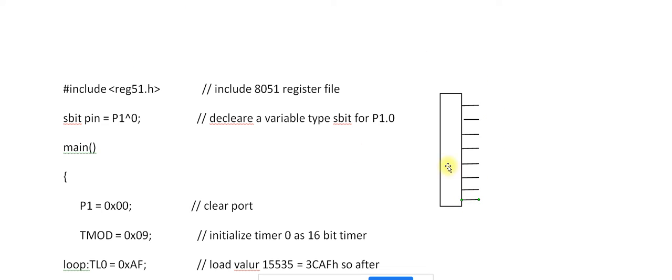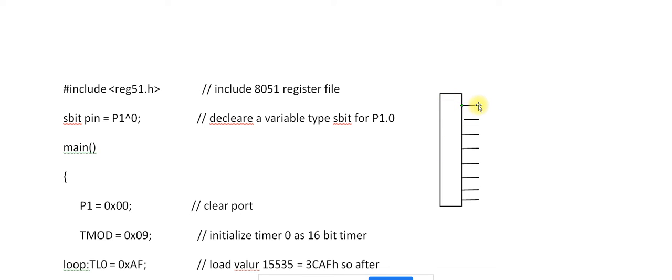And these 8 pins we may call P1. When I call P1, P1 indicates all 8 pins, and P1.0 indicates port 1 pin number 0.